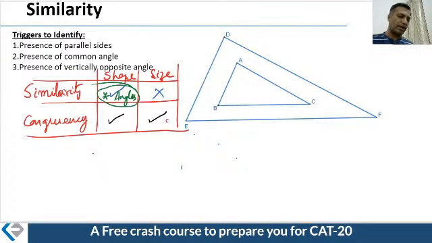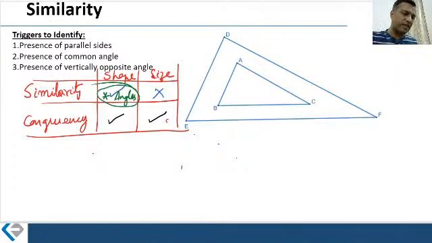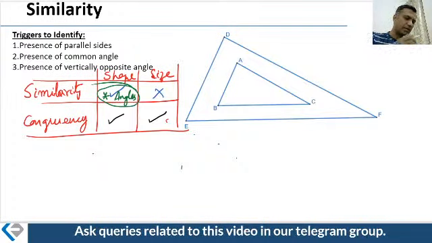The third angle would automatically match. That is the core. That is the core of similarity. What is the core of similarity? The angles are the core of similarity. Right now, it is not the size, because size keeps varying. Therefore, it is not about the length. It's about the angles. Okay, let's keep that in mind.